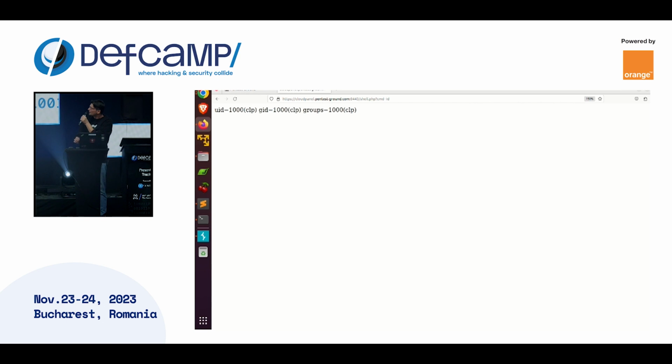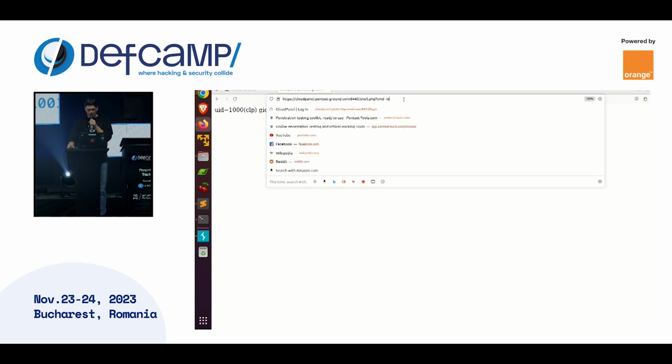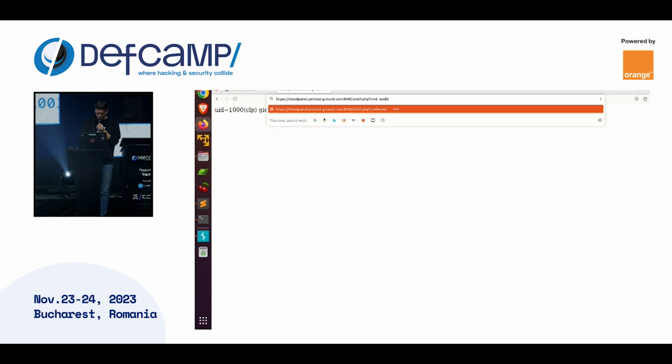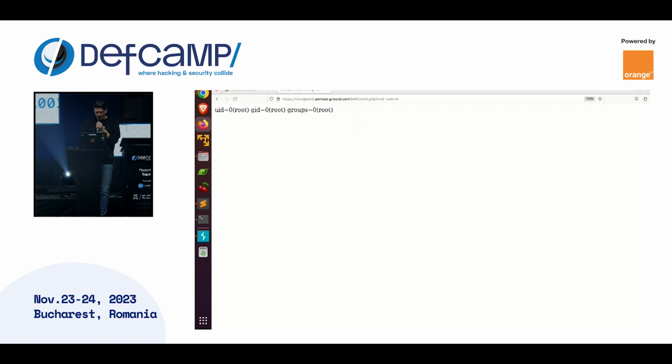Okay, and you see that it comes as the CLP user, which I said is the highest privileged user, which, guess what, has also sudo privileges. I'm trying to do this with a single hand. So yeah, this is the way the exploit works and gains root access on the server.